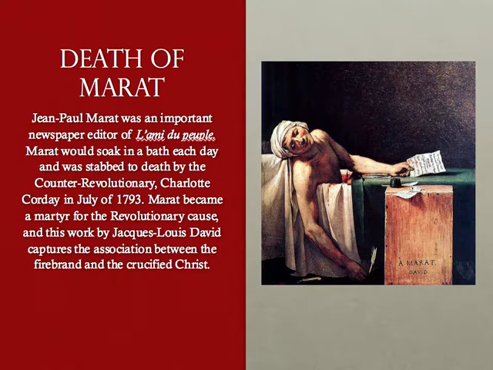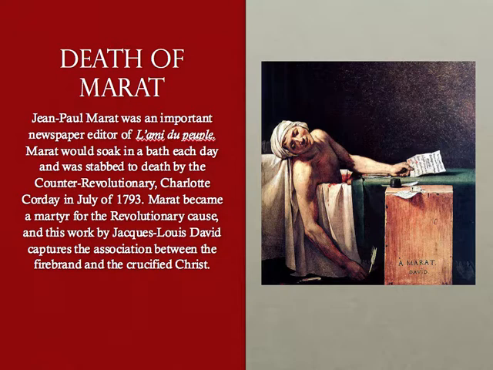Shortly thereafter, in this sort of back and forth between the push towards republic and the counter-revolutionary zeal, you have one of the leading instigators of all of this popular anti-monarchical ideology and pushing for a republic, Jean-Paul Marat, who was one of the great propagandists of the revolutionary side, and his newspaper, L'Ami du Peuple, the friend of the people. He is actually assassinated in his bathtub by a counter-revolutionary, Charlotte Corday, in July of 1793.